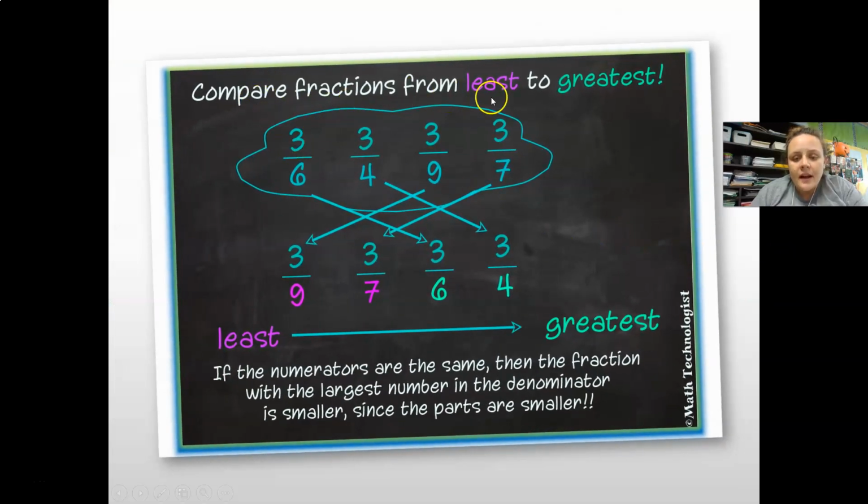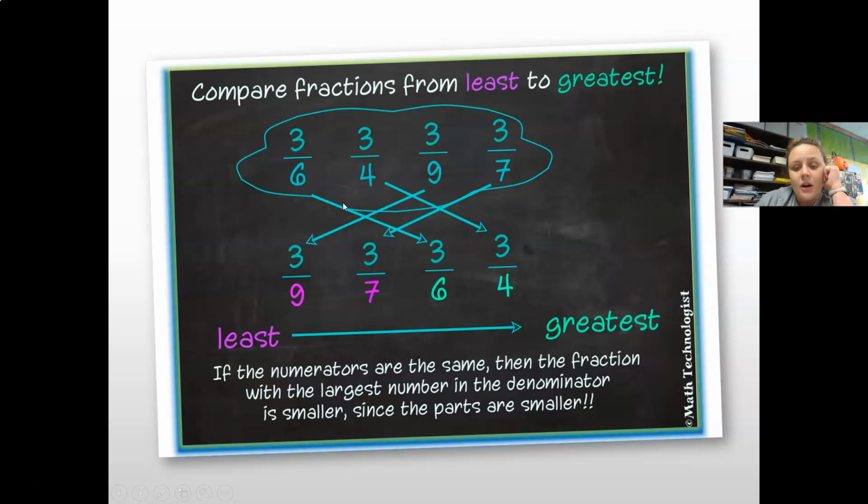Okay, so if we're comparing fractions from least to greatest, or smallest to biggest, okay? So if we had the fractions 3/6, which right away your brain should be saying, hey, that's a half, because the numerator, the top number, is half of the denominator. 3/4, maybe you're thinking of money, you're like, oh, that's more than a half, that's 75 cents. 3/9 and 3/7. You notice they all have a 3 in the numerator, or top number. If we need to put them in order from smallest to biggest, I like to think about halves, right? Which of these are less than half, which ones are bigger?